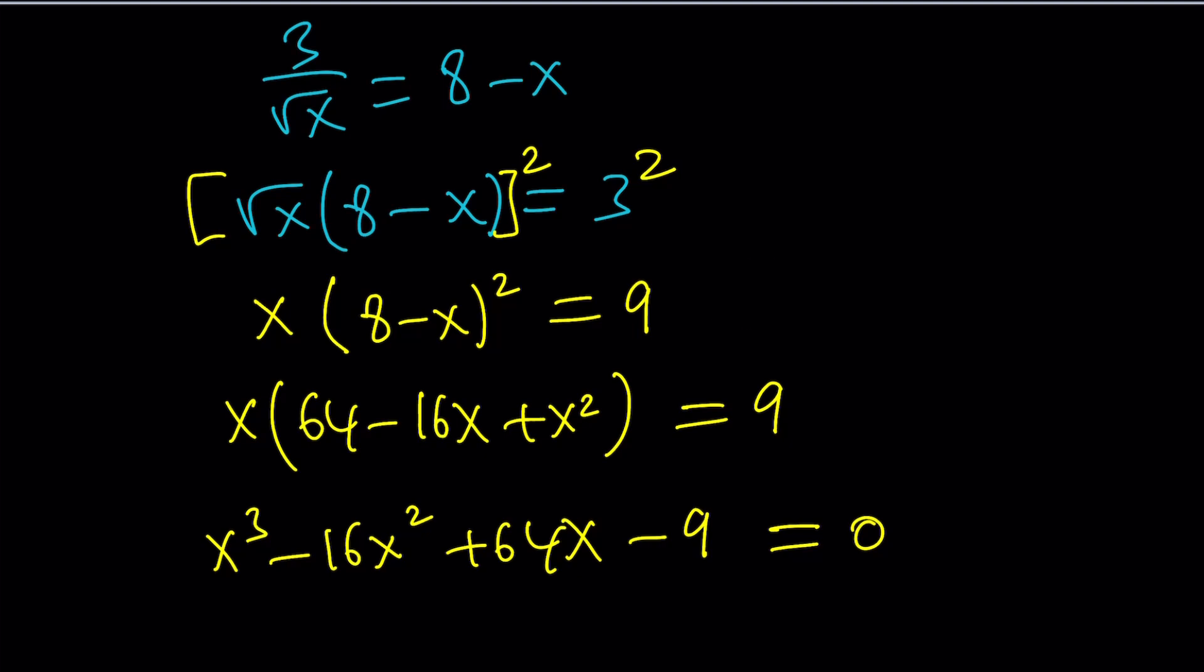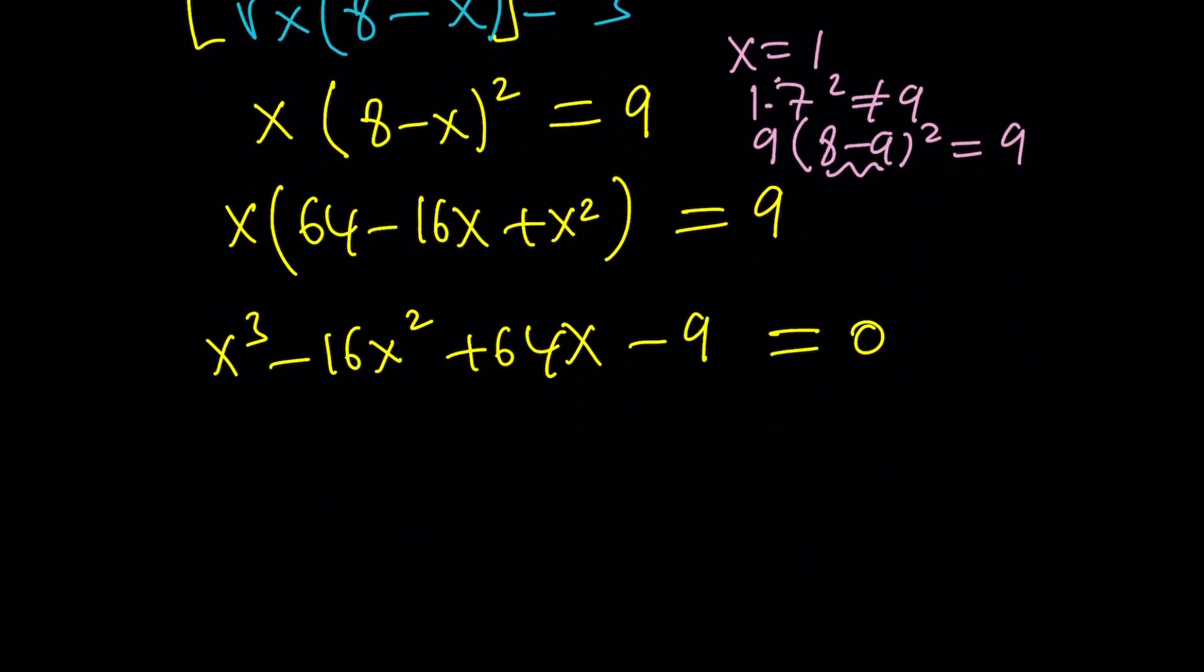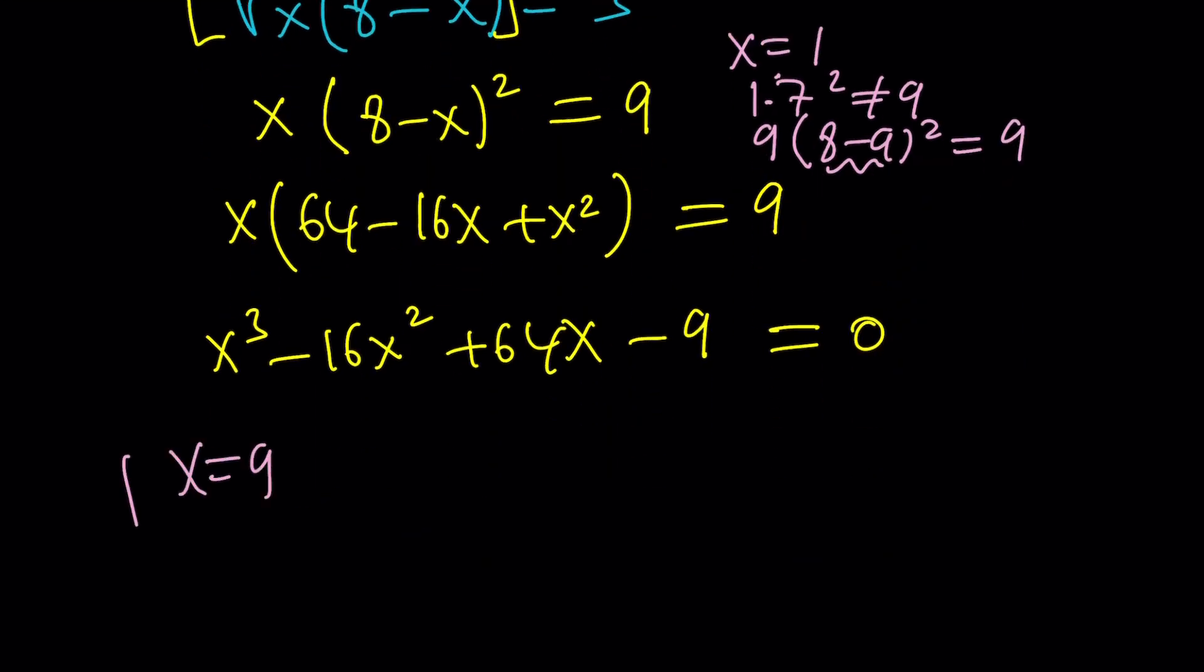Let's take a look at it that way. Could x be something that's easy to guess? What about x equals 1? Well, x equals 1 gives me 1 minus 16 plus 64, obviously that's not equal to 9. How about 9? 9 times 8 minus 9 squared. 8 minus 9 is negative 1, negative 1 squared is positive 1. 9 times positive 1 is obviously positive 9. So x equals 9 actually works.